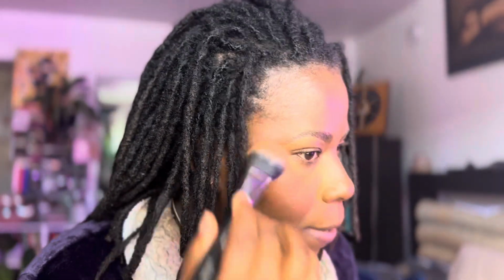Let's go back with our powder brush, or the same setting powder we used right here, to diffuse the blush and hopefully hide the texture that this Too Faced highlight powder put on here. All right, we're looking somewhat decent. Let's get into the eyes.